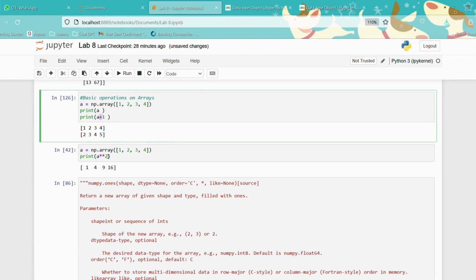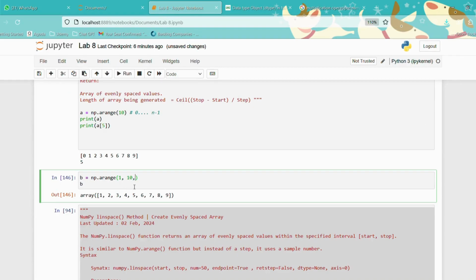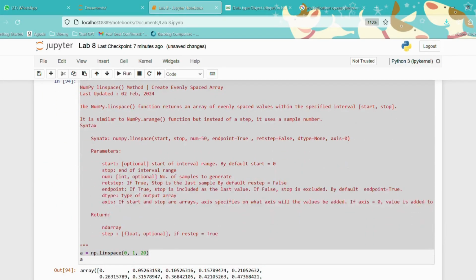So now see, now if you want the arange function to create an array of elements starting from this number to this number, and this third parameter will work as a step operator. So if I pass value 2, then this arange function will create an array in the range 1 to 10, and step value it will consider as 2. So let's say this is an array which has 5 elements. By default, if you don't write this value, then the step value will be 1.